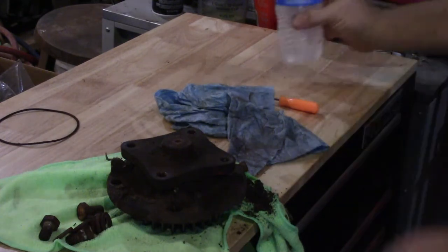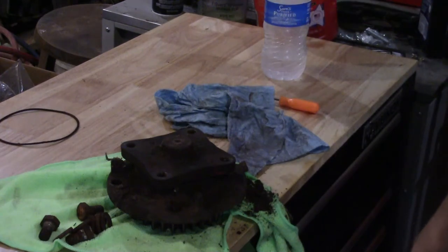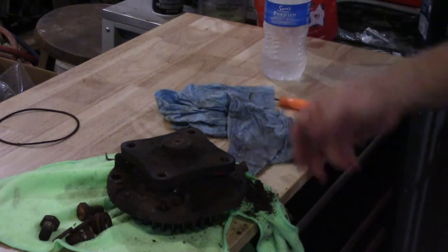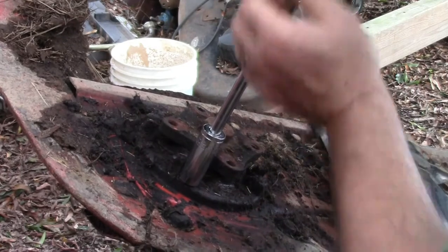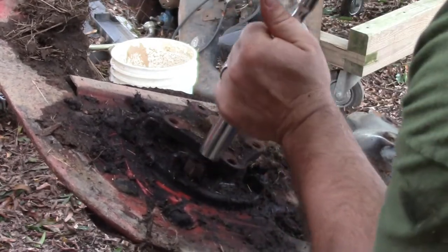So, let's get this old one off, get this one on. We'll take a look at the old one. Just four bolts hold it on. Should come right off. But these are 19 millimeter also. And these are lock nuts.